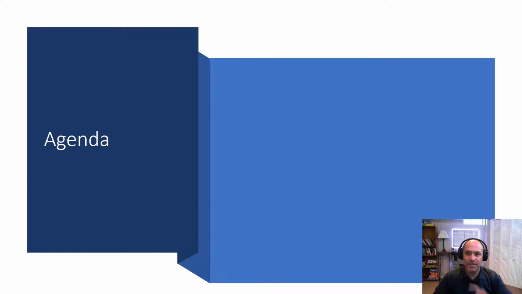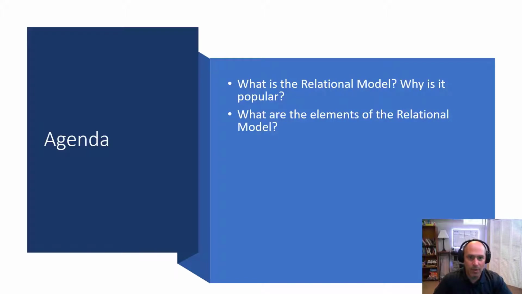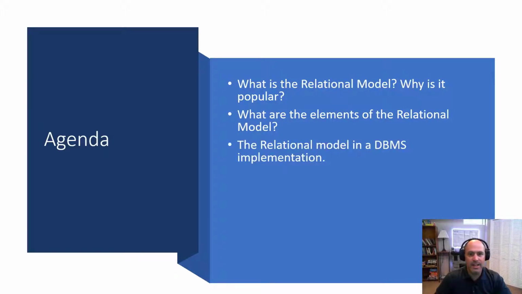So here's what's on the agenda. What is a relational model and why is it so popular? What are the elements of the relational model? Let's take a look at how the DBMS implements the relational model. There's a slight difference between the theoretical aspect of the relational model and how it actually gets put to use in a database management system.